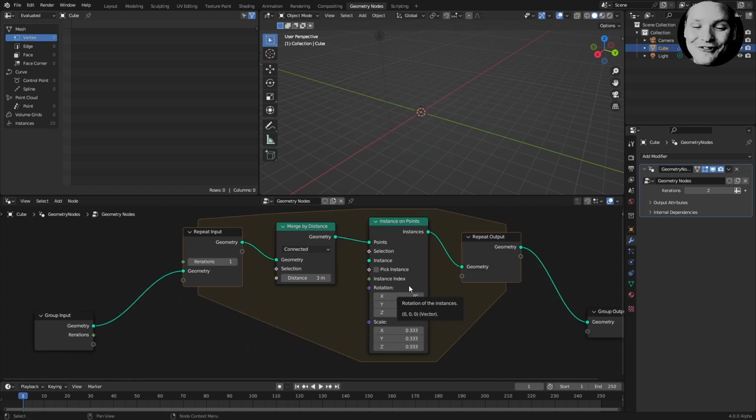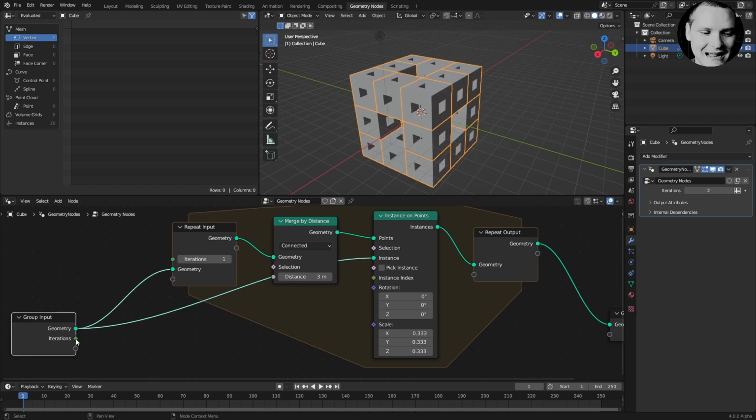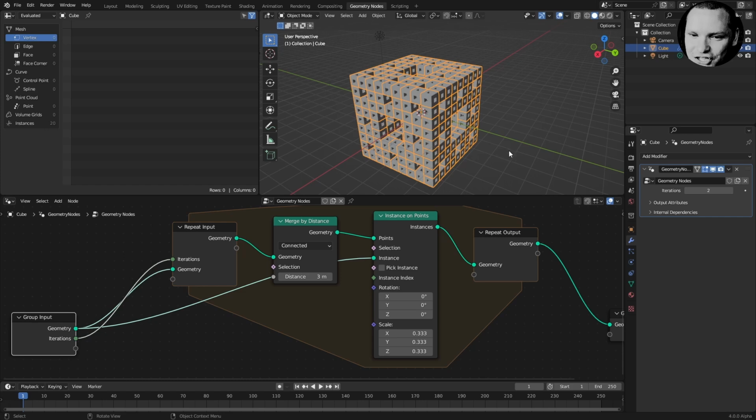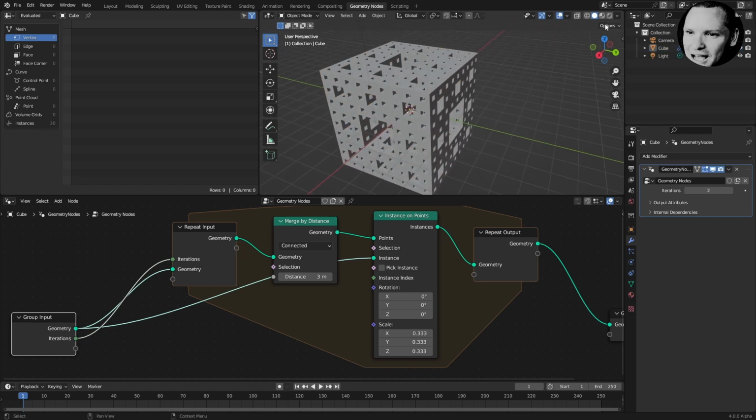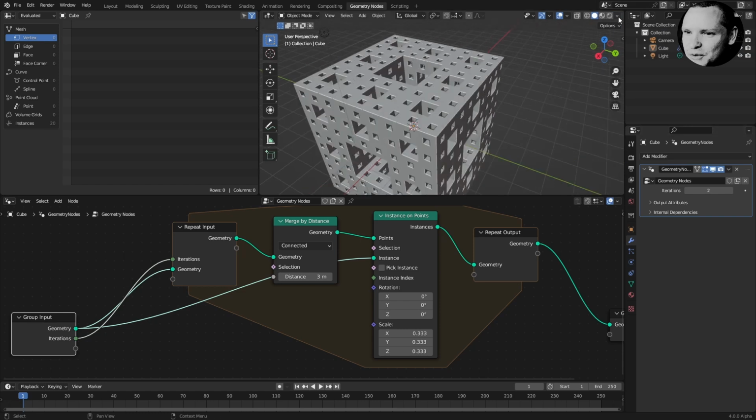And just like before, we need an instance that is always the same. In other words, the input geometry from the beginning. And this is going to be a constant. Now let's take our iterations modular slider and connect it to iterations. And now we have, let me make this a bit more visible with a cavity mapping. Let's actually also enable shadow just for clarity.